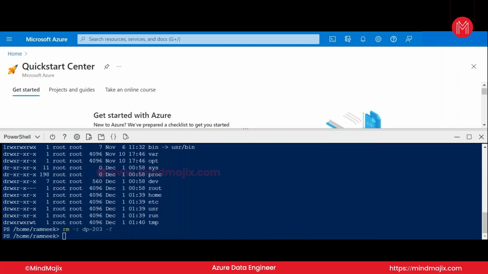So I'm going to right click and copy this link, and paste it here. Enter. So what is happening here? Git is a repository, and that's another topic.